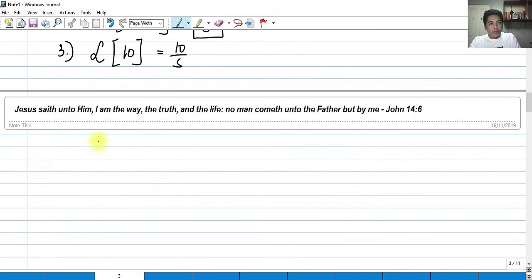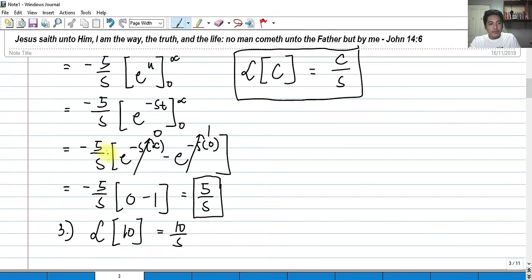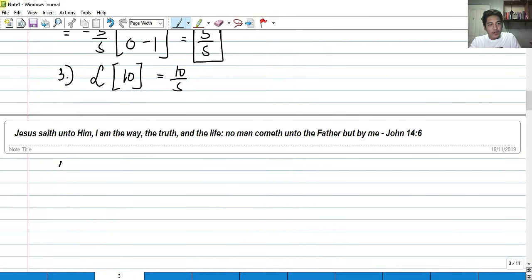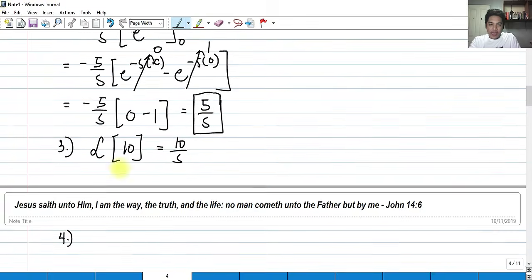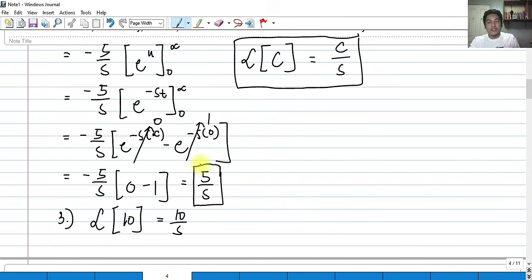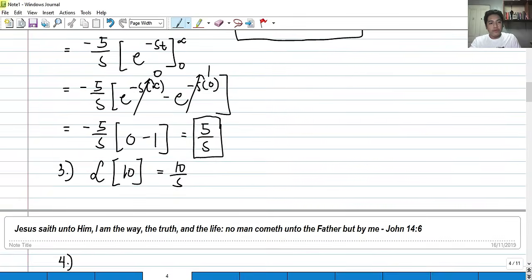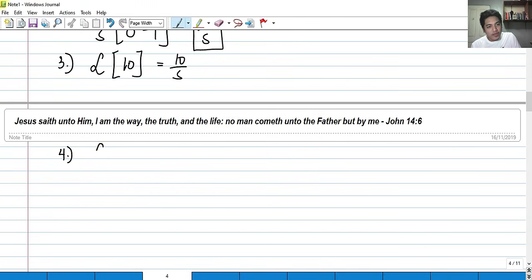So, for example, let's say example number 4. Simply, again, if we get the Laplace transform of any constant, what will happen is the constant on the numerator divided by simply s. So how about if we get, for example, the simplest f of t, which is t. The Laplace transform of t.